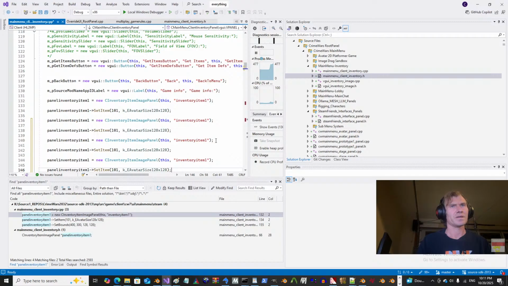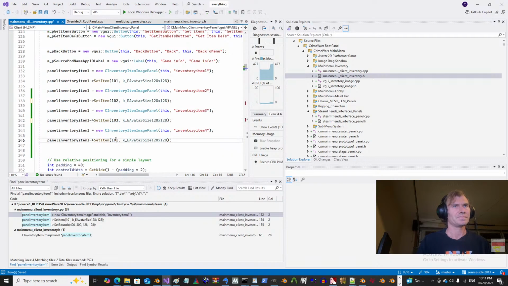I need to make it so the items change based on the thing or something, so we could drag them too. That's why I need to do the draggable panel really soon. That would help. This is just more of a test thing.